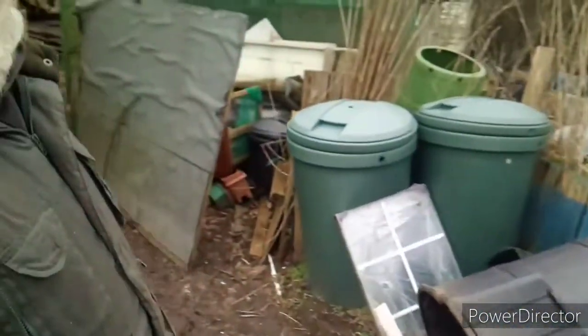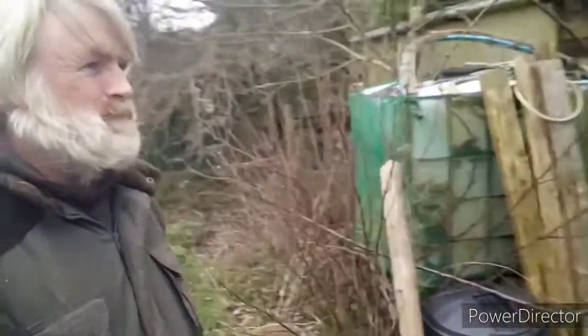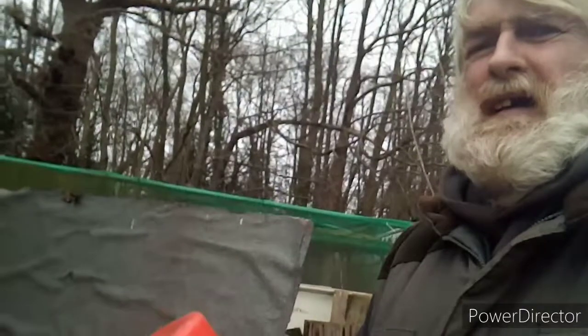Yeah, so I've taken that Dalek down from that one there, from by the compost bins. I've still got all of this to clear. I mean, this was a wall of a shed, believe it or not. It was all built and covered with felt, and it was made out of a packing crate. That's one of the pieces that were at the far end of the chicken run. I was going to bring it down and put it on top of the compost bins, and then I thought, no, it's too wide, it's no good. So I thought, oh, I'll leave it here for the minute, and it's been there for a week.